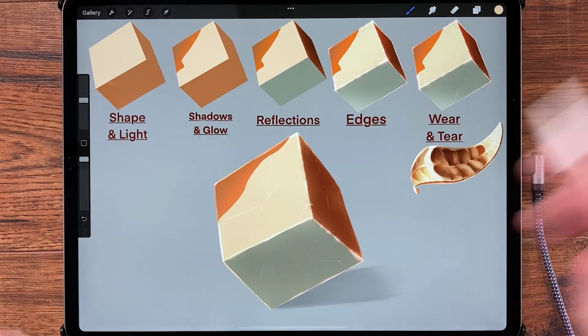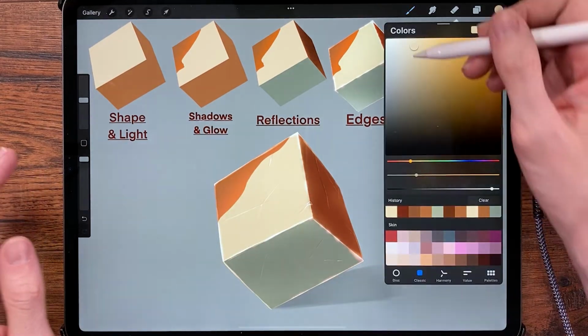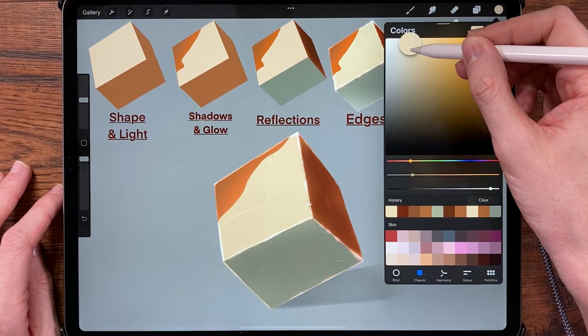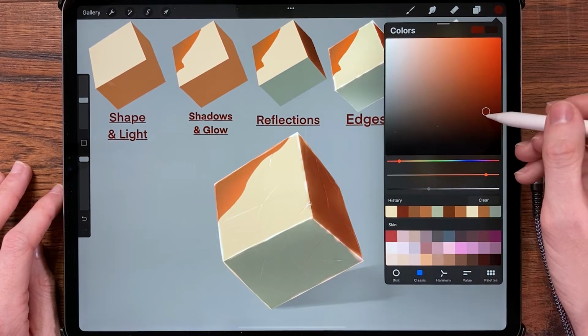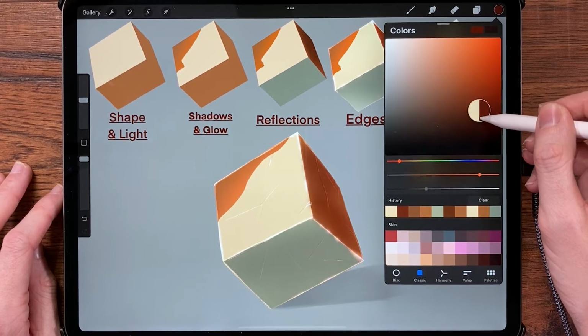And that looks good. That's how you add wear and tear, and overall, that's how you paint gold. In recap, the biggest things you need to be aware of: vary your color. As gold gets brighter, it gets more desaturated. As gold gets darker and more in the shadows, it gets a little bit redder and a little bit more saturated. Well, actually significantly more saturated.